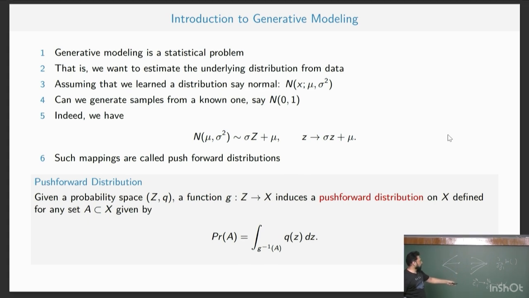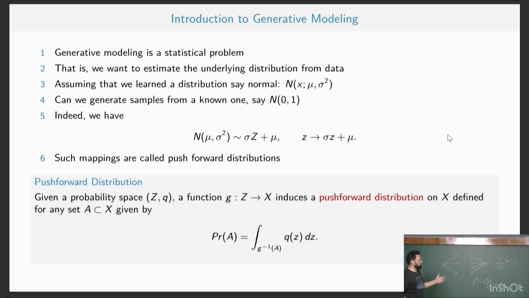It's saying that if I have to calculate the probability of A, which is in the Z, literally I can go back by the inverse transform, by doing G inverse. So if I have to compute the probability of this, then I can go back by applying the G inverse of A, which is a subset of X, and I compute the probability from my Z domain. Well, that's fine, right?